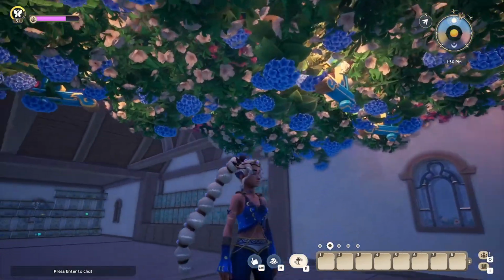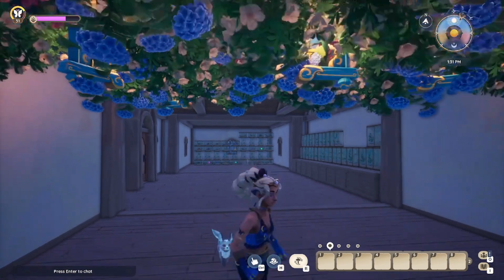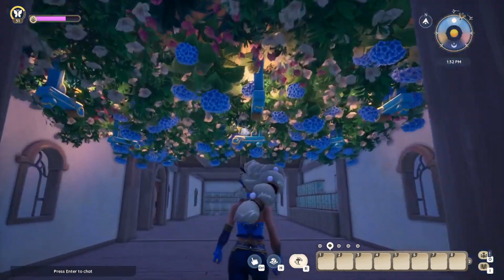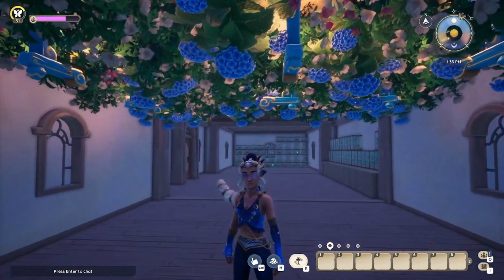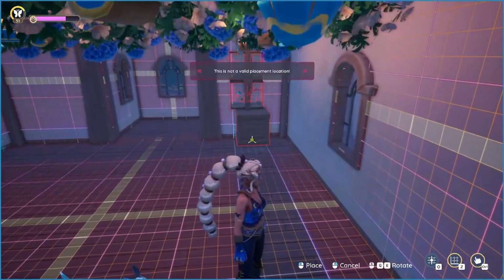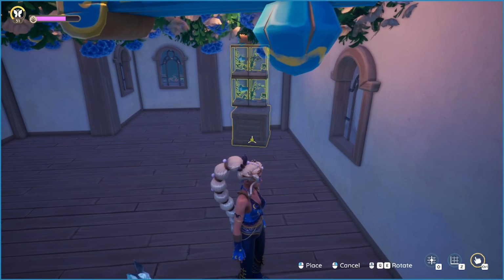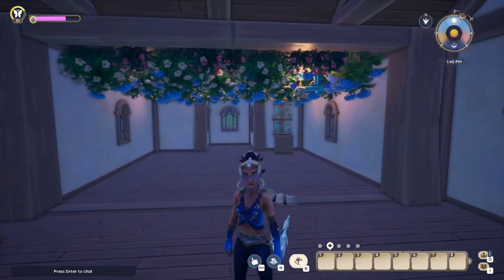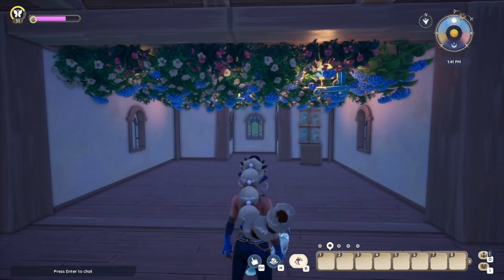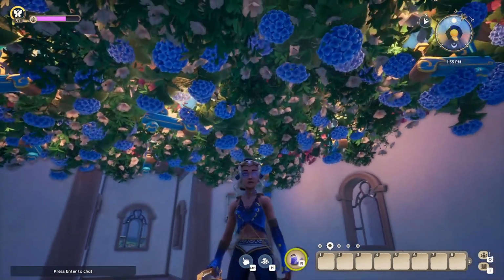I did try to see if there were any ways to remove the pillar, but the only other options are really to replace it with other types of blocks or walls. And so right now in the game, the pillars are the smallest option that I know of, and that's what I would suggest. You can see here, I even took something I had already built and sat it in front of it, and you can't really even tell that it was there. And so here you go.